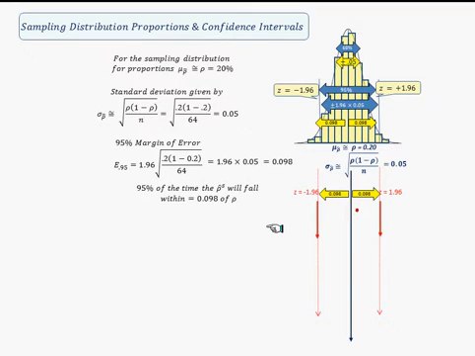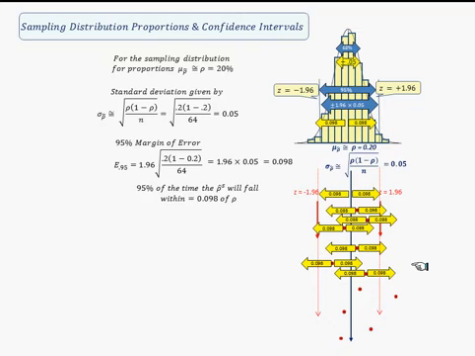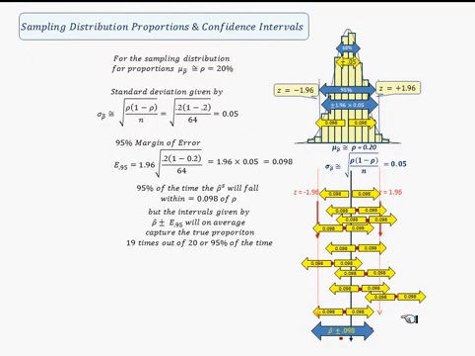And now we're going to look at 95% of the p-hats falling between these two red lines. One on average will not. And if we simply measure off plus or minus 0.098 from each of those sample proportions, we have these so-called confidence intervals. Now, 19 out of every 20 of these intervals will capture that true proportion. One on average will not. That's the risk you're taking.